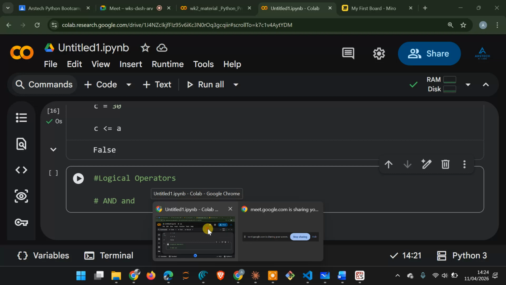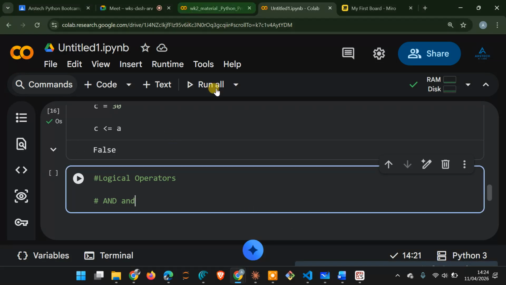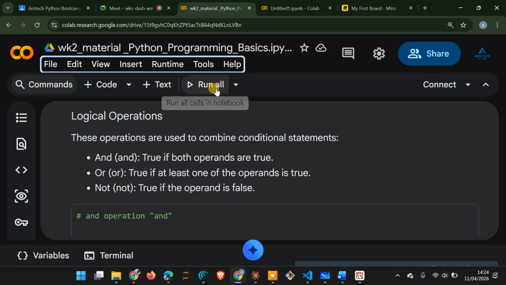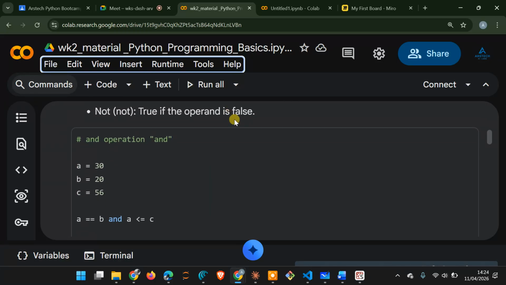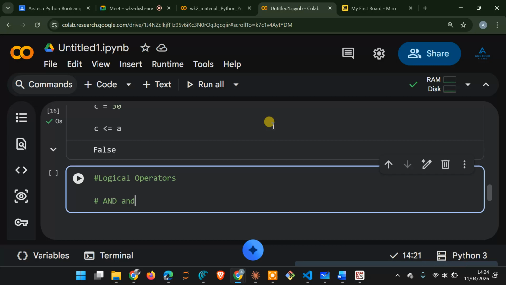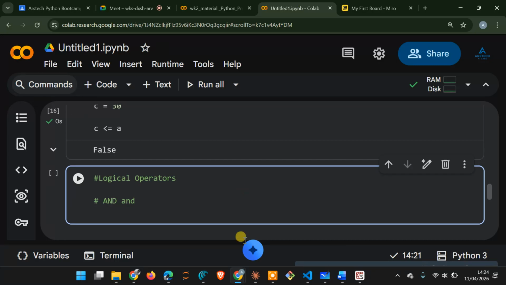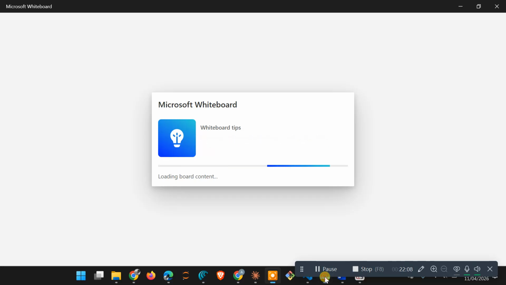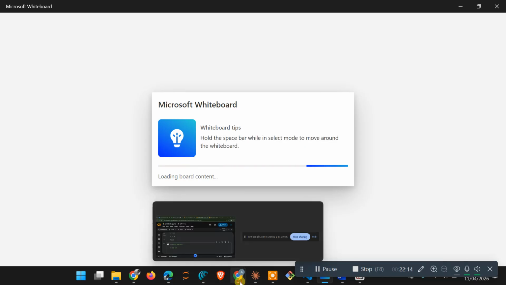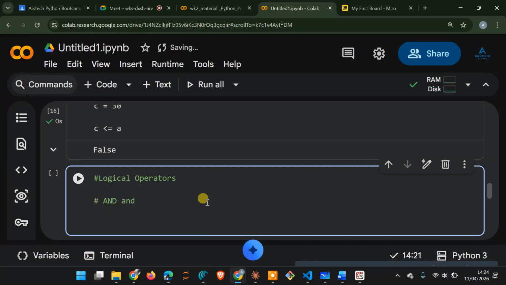The simplest way to explain this is using a truth table, but let's continue this first.